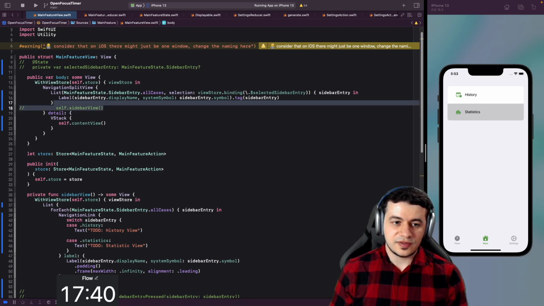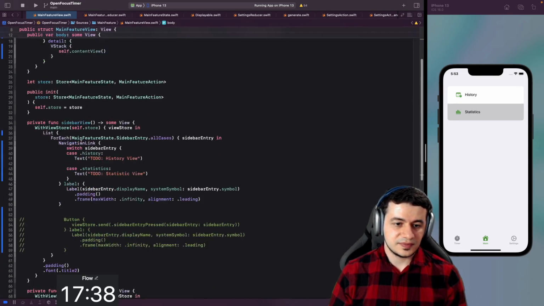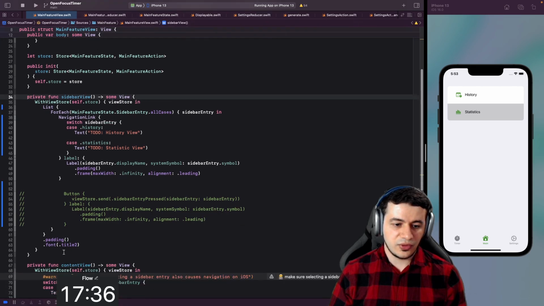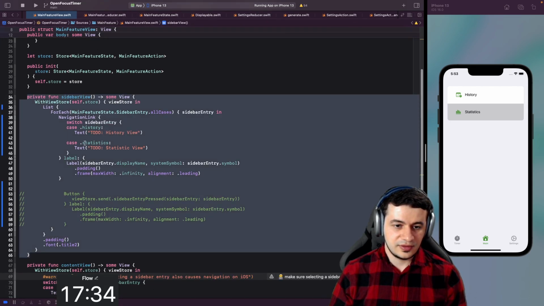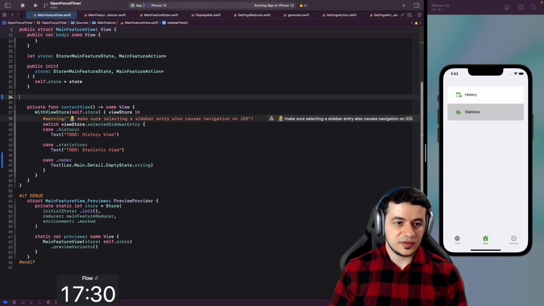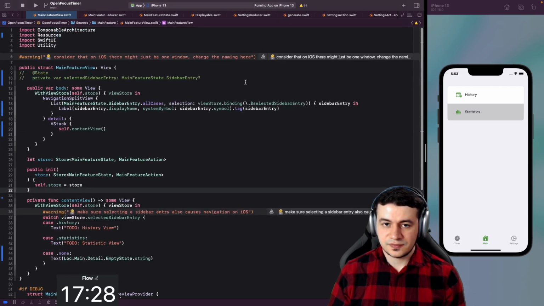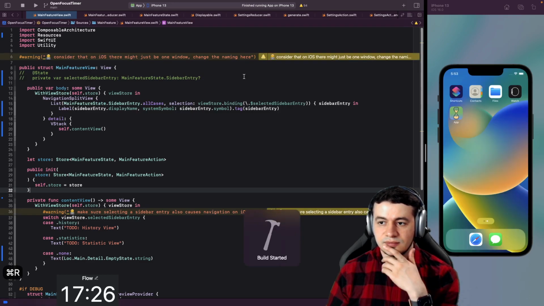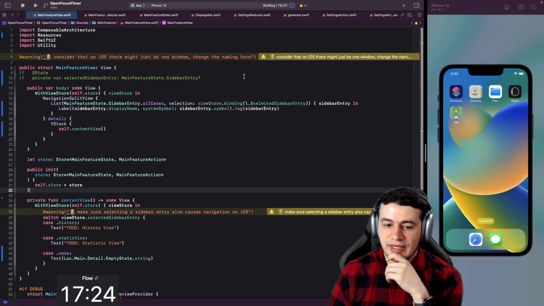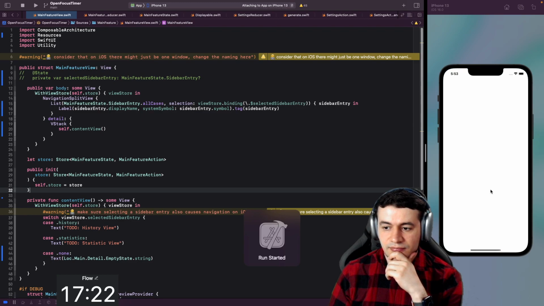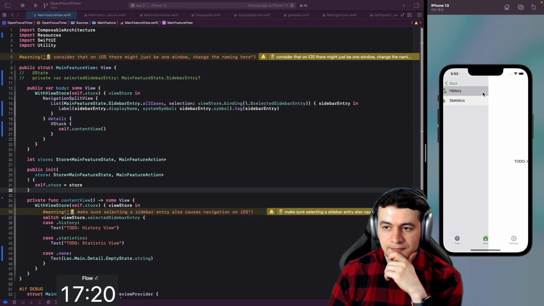I don't think we need the sidebar because we just have a simple list. So we can actually remove all this code. Do we have anything special here? Not really. That simplifies our code also. Nice. Let's run again. Let's see if it works both on iOS and iPadOS. This kind of looks better. Not great, because it's at the top of the list, and the list isn't very long.